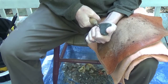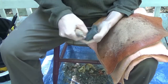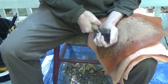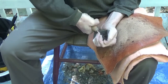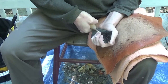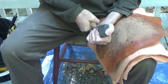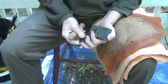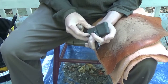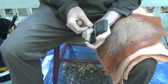Problem I have when I lose the tip like that is I don't do a good job thinning down that thick spot that's created by losing the tip. I lose my center line and don't get a good, you know, a good center line. I end up with a turtle. So let's just see if this is an opportunity for me to work on that. Man, I can't believe I dropped that. I can't believe I blasted that tip off. Bad luck all the way around.